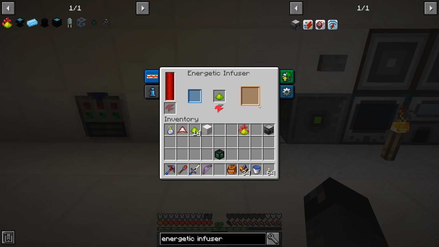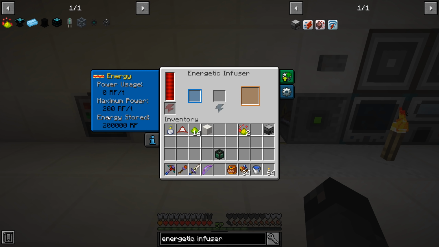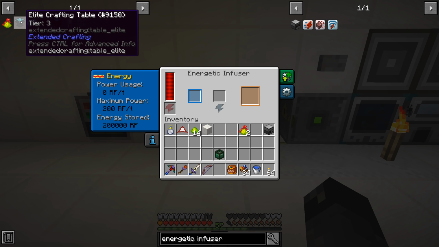That should go a little bit faster since it's got more power in there. There we go. There's also augments you can place in the energetic infuser, which will put as much power into the item as it can possibly receive, instead of being limited to whatever the maximum power per tick is. And then, of course, we can also upgrade the machine so it holds more internal power and can transfer more at a time, so on and so forth.